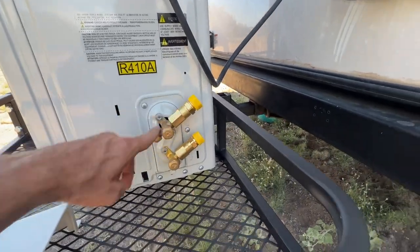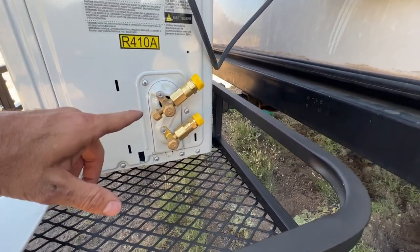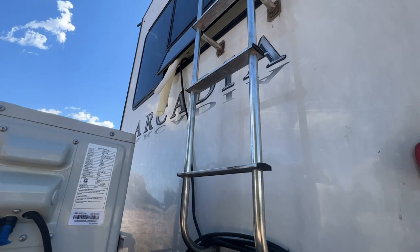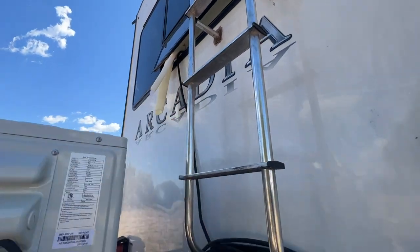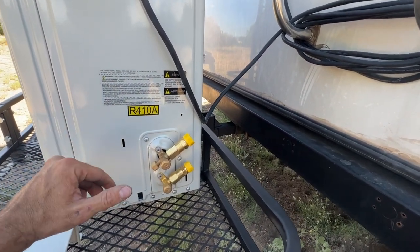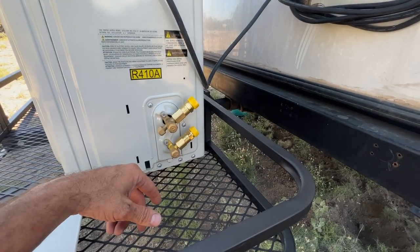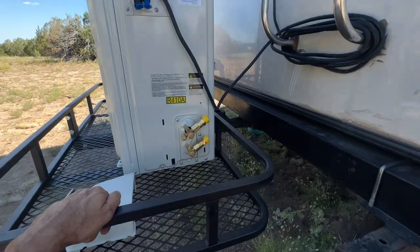It was one screw right here to get the panel off. This is the newer unit — the plug-in cool unit. Aside from making sure that hole up there gets filled in with putty — they supply you with some putty — you want to make sure the hole where the hose and piping is coming through gets sealed up. Then basically you're just connecting the lines. You're going to coil the excess up in the back somewhere because this is way longer than what you're going to need. You could be mounting it 15 feet away, the full length they give you. It should be as simple as just connecting the hoses and cracking open the refrigerant to fill the system.